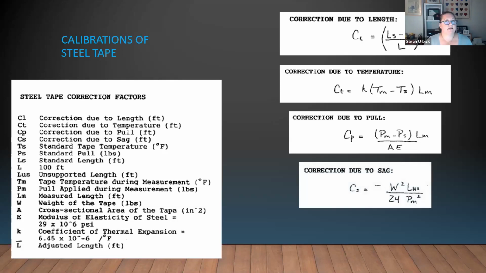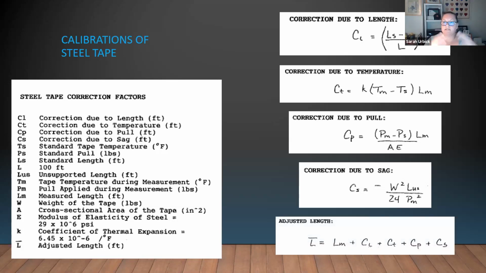Due to sag, right? If there's just two of us out there, we're pulling on this and it's hot. So we've got a temperature correction, we've got a correction for sag. You can only pull so hard before you start stretching the tape, trying to get the sag out of the middle, right? Trying to get that divot out. So we have a formula according to that, and that is a negative number, okay? Our adjusted length. What is the actual length? So out of all of this, what would be our direct measurement?